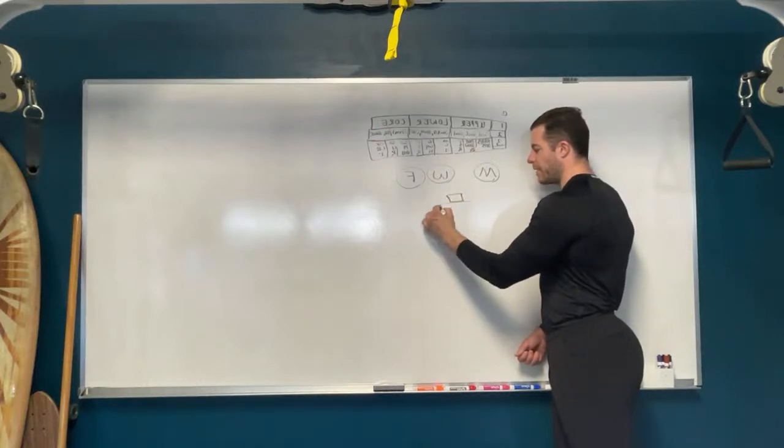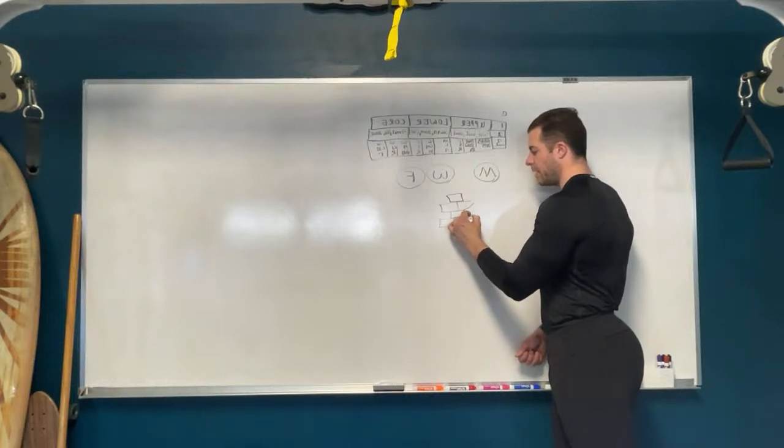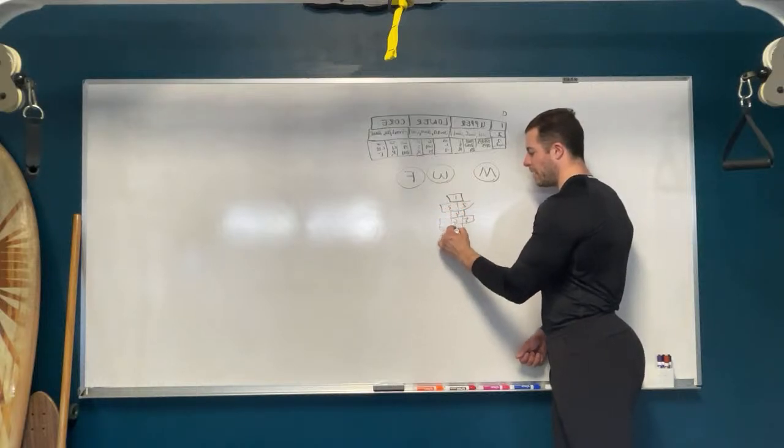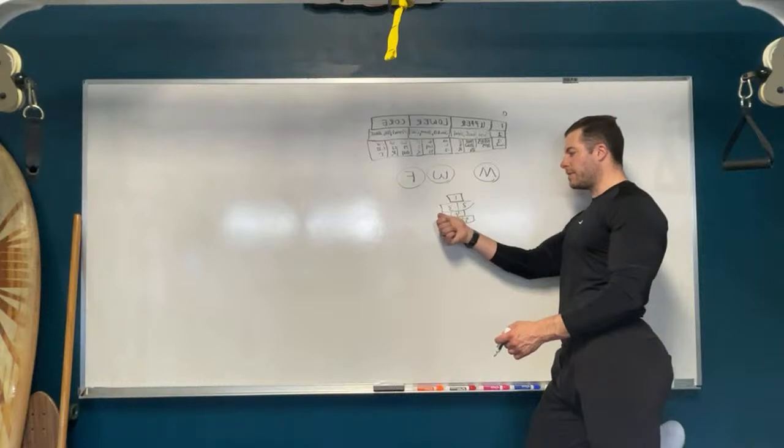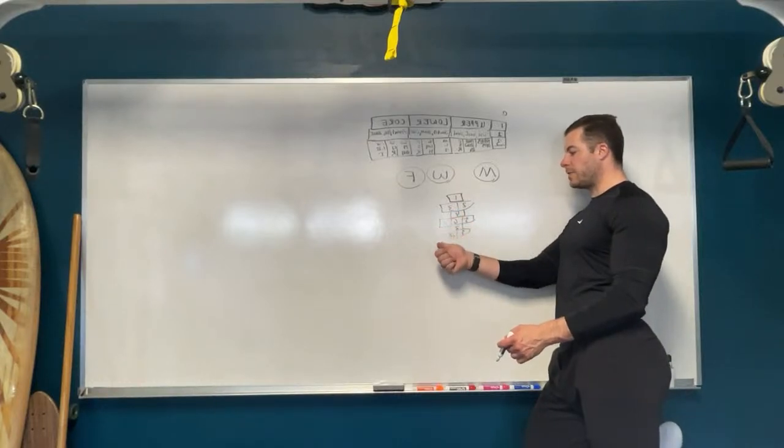So the randomized box approach is going to look like this. You might do 1 exercise, then 2 exercises, then just 1 exercise. Then you might do 3 exercises. This is going to get you 4, 5, 6, 7, 8, 9, and 10. So they went single set, superset, single set, tri-set, single set, superset.